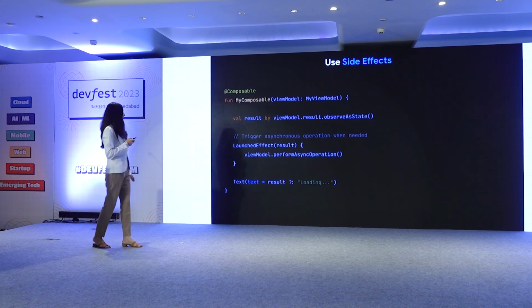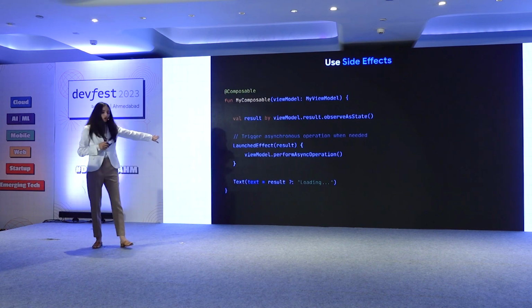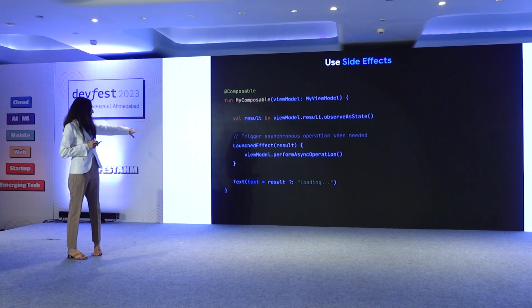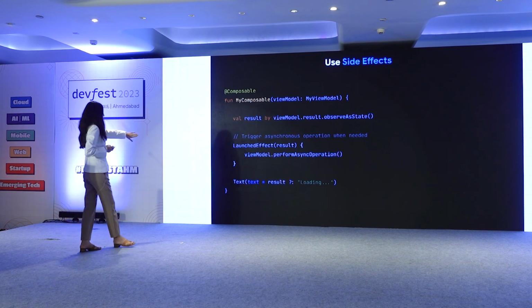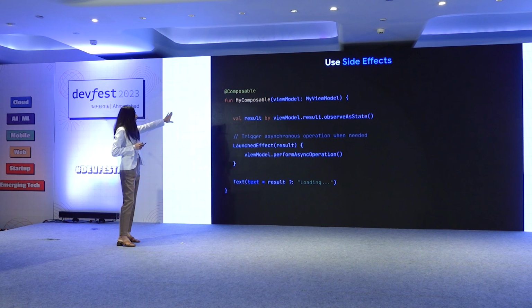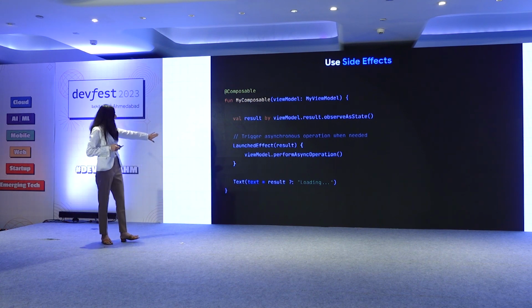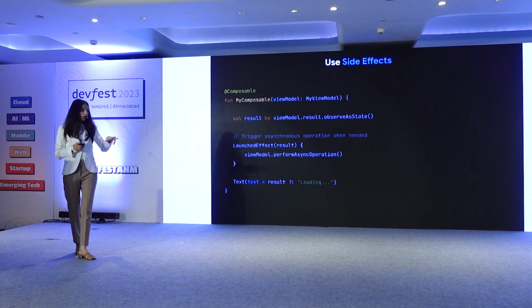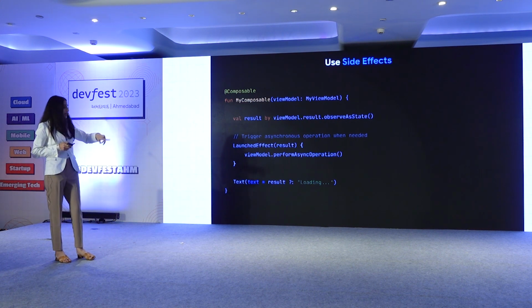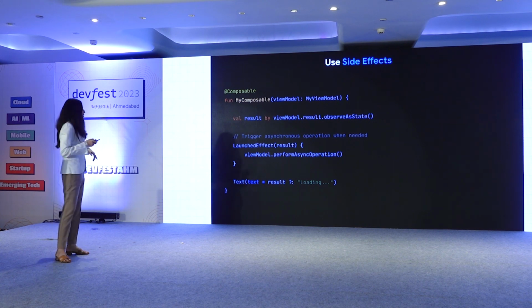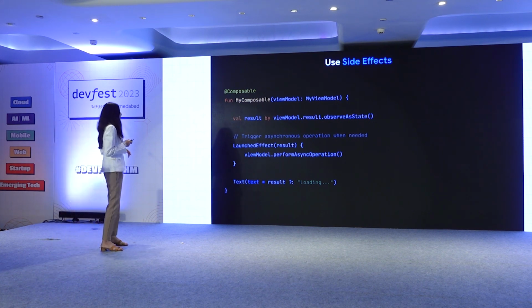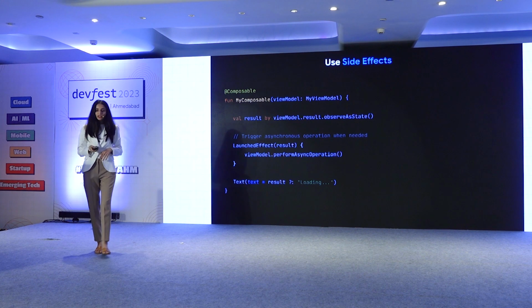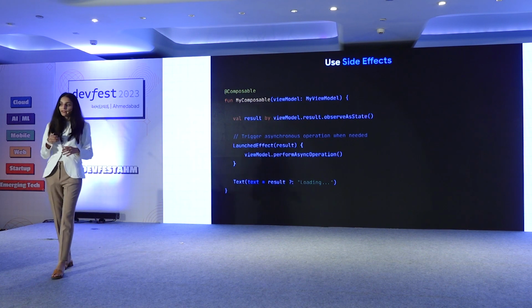And in the composable file, I use LaunchedEffect. LaunchedEffect is one of the side effect handlers. For the very first time, when my composable is called, the LaunchedEffect will be executed. The second time, when my composable is called, LaunchedEffect is only executed if the result is changed. So this will prevent unnecessary recomposition. So use side effects whenever possible.